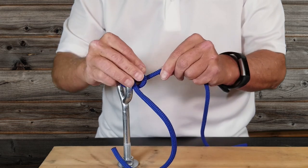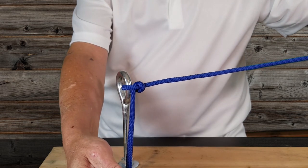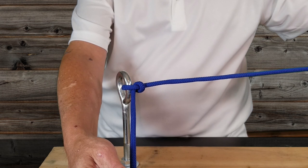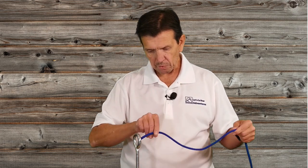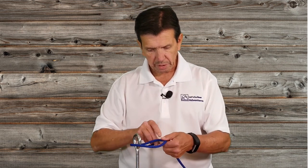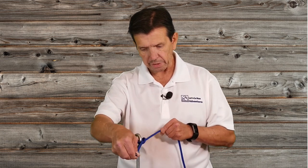Instead of pulling 180 degrees difference, I'm now pulling 90 degrees difference. So I've just applied the force a different way, and what I have here is a single half hitch. To tie the half hitch by itself, it's real simple. You just come around whatever you're gonna hitch to, bring it around, and then bring your working end in underneath or between the two items. So now you've got a half hitch.